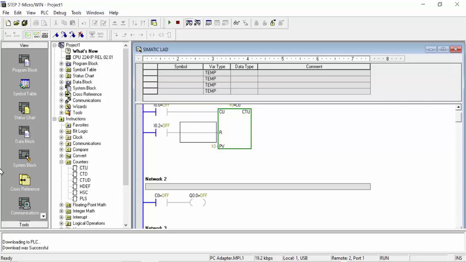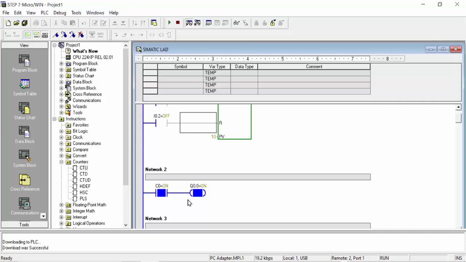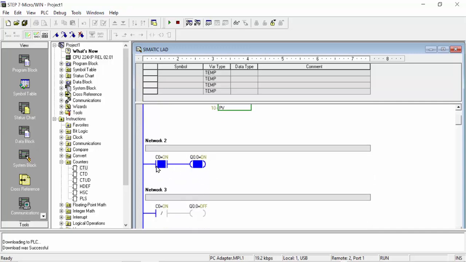So I give the signal at I0.0: one signal, 2, 3, 4, 5, 6, 7, 8, 9, 10. And as I completed the 10 signals, Q0.0 is now on, but this contact is now changed.